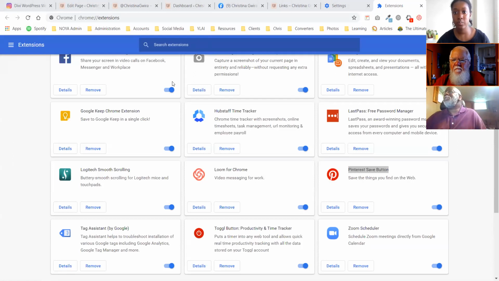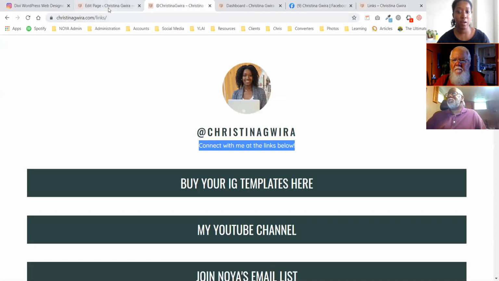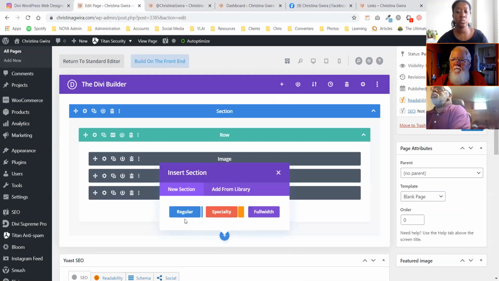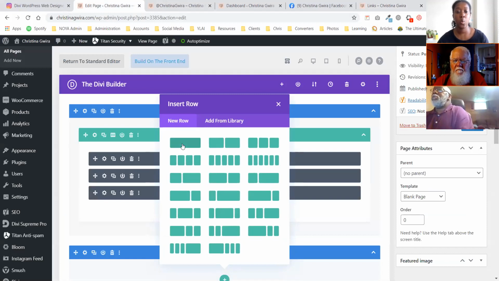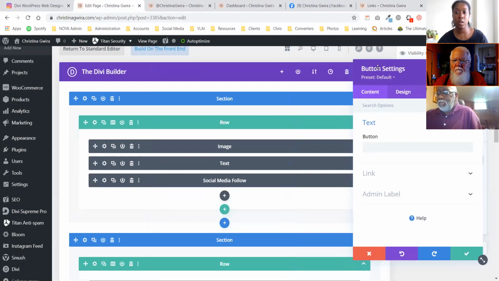Okay, so now we've created the header. We're going to add our very first button. So we're going to go back, and what I like to do to keep everything organized is have a row for every single button. I find that it keeps things very organized, especially when we get to the later stages where we need to adjust the padding. So we're going to click add a new section button. We're going to add a regular section. We're going to add a 1-column row, and we're going to go in again and add a button.